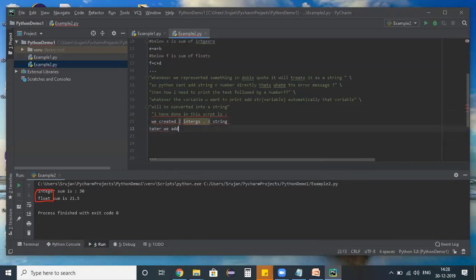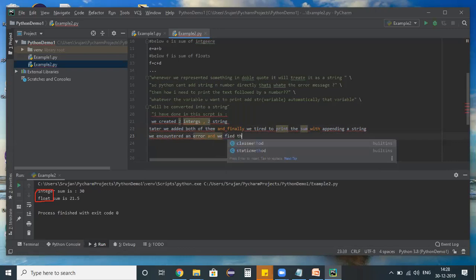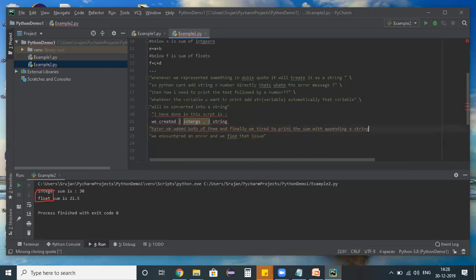Later, we added them, and finally, we tried to print the sum by appending a string. We encountered an error and we fixed that issue. So like this, we can create a simple script, guys.